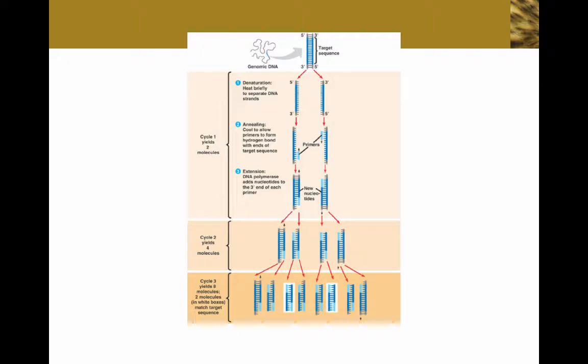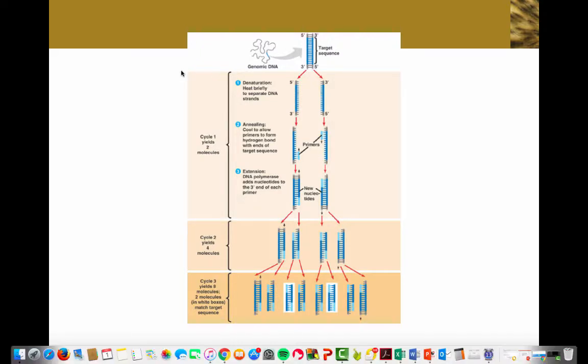So this is basically how the process works in a nicer picture, right? So this is a genomic DNA, and this is the target sequence that you cut up, and you're ready for you to use, right? And so first you heat it. So this is heating, and you can see it separates, right? This is cooling, so you can see the primers get on there. And then this is heating, and this is where the new strand comes, because this is where the DNA polymerase starts working.